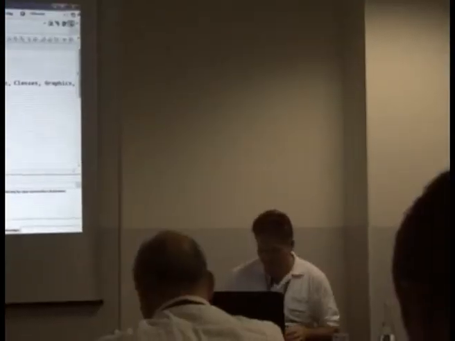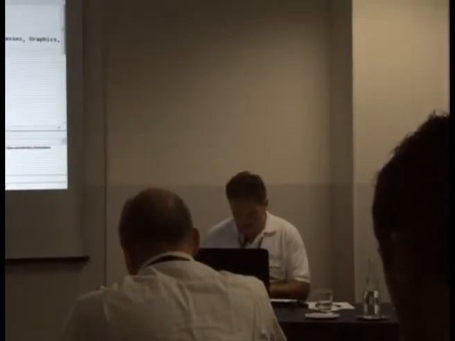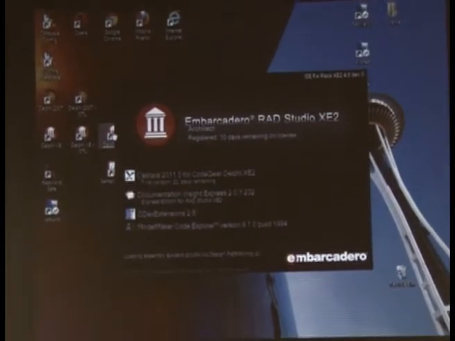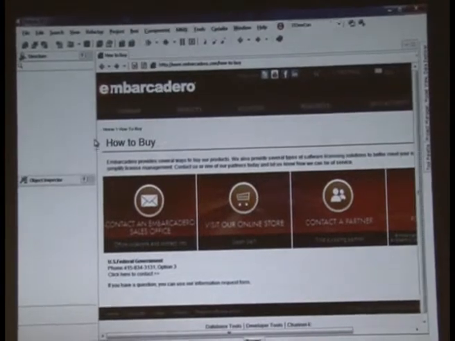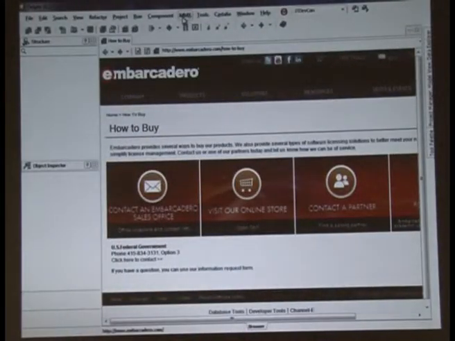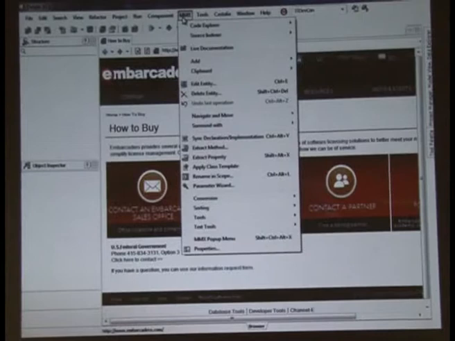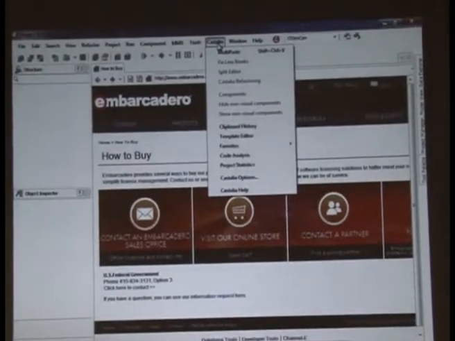And I have to fetch my script because I'll forget to tell you something important. Otherwise, I need to exit too, because I'm running a trial version of Castalia today. You can get both Model Maker Code Explorer and Castalia in 30-day trial versions. You can test them out. They both install in Delphi, so you have Code Explorer stuff, you have Castalia stuff.